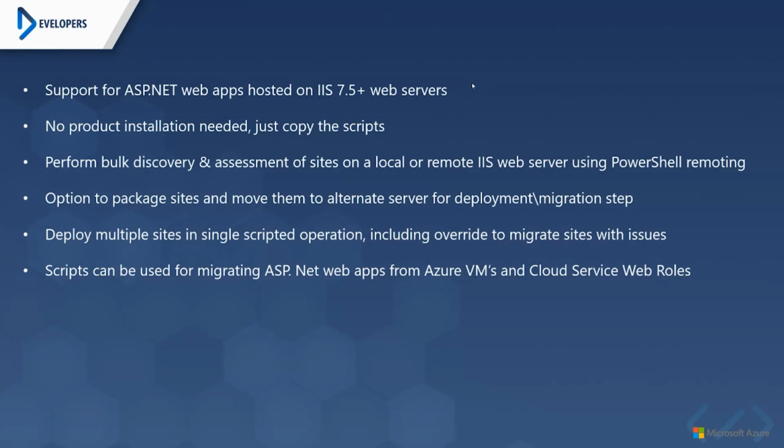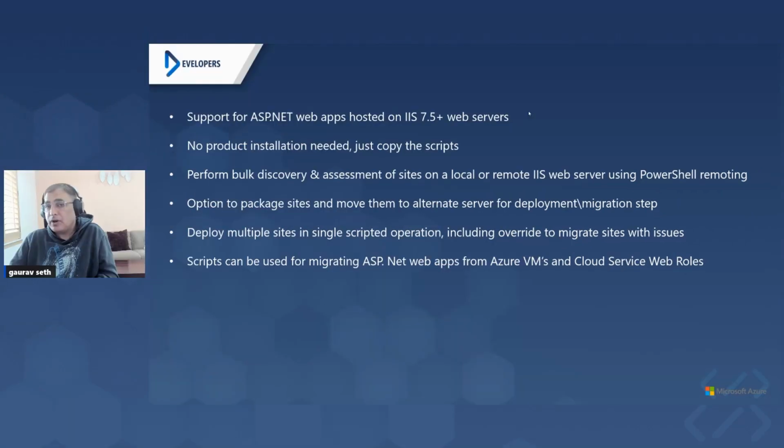Another important point to note, especially for PowerShell scripts, is that you can use them if you already have .NET applications on Azure VMs and you still want to move out of Azure VMs to App Service. It's doable. Or if you have a .NET application running on a cloud service web role, you can again use these PowerShell scripts to migrate your web application from web role to App Service.